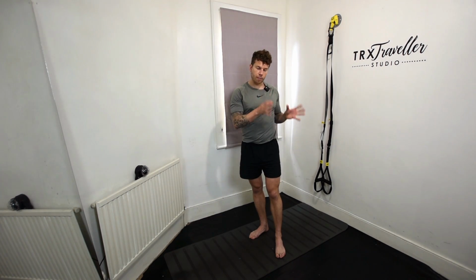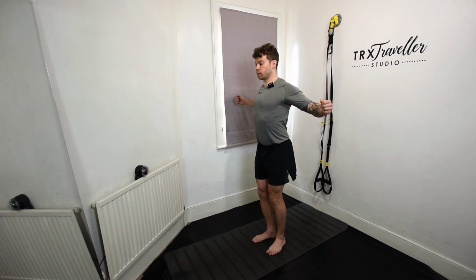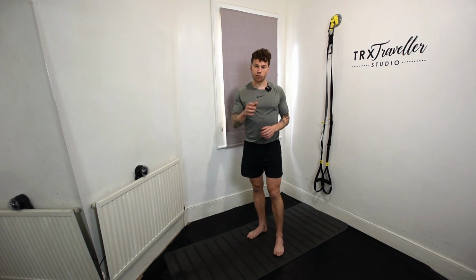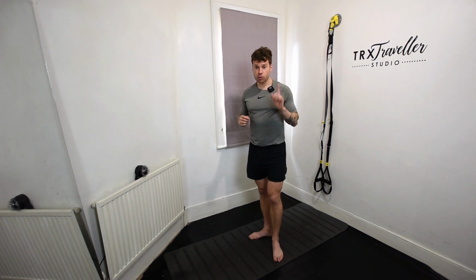And then we're going to take it from that position, so that stretched position, to a top contracted position. Full range of motion from a stretch to a contracted position, and the squeeze at the top. You know how much we love the squeeze. Now, how do we get the squeeze?